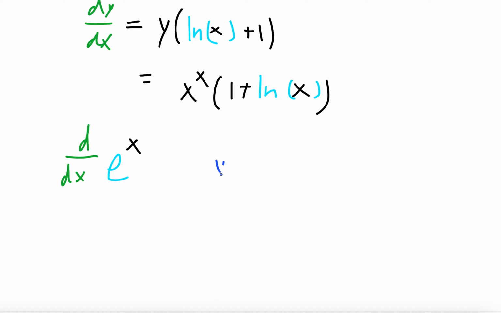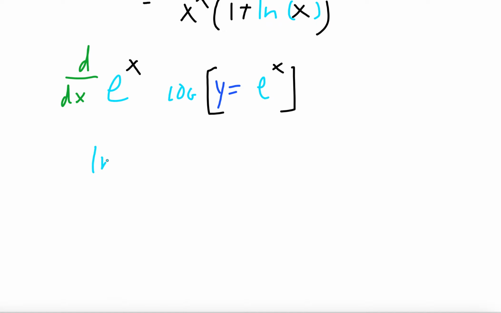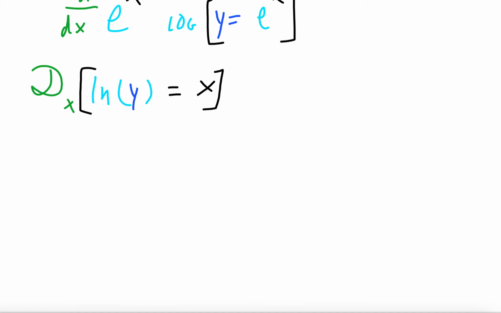So if we set up y equal to e to the power x, okay, then we can take the log operator, all right, big log here, and so we have the natural log of y is equal to, well, the log of e to the x is going to be, by definition, they invert each other and it becomes x, okay? And now I can hit it with a d operator, the derivative operator, with respect to x. And what we do here is, of course, by the chain rule, this derivative becomes 1 over y multiplied by dy with respect to dx. And on the right-hand side, since we're differentiating x with respect to x, we get 1.